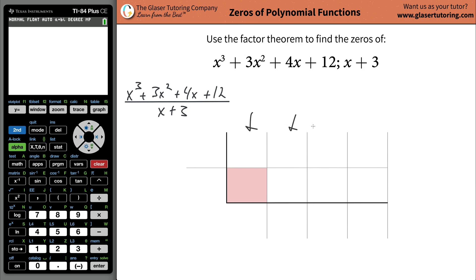So how do we know the number of columns we need in our synthetic division table, which is kind of like on the inside here of this L? You're going to look at your function on the top in the numerator, find the highest power, add one to it. And the total there, four, tells you the number of columns. So basically, then inside the first column here, it's going to be the x cubed, the coefficient of x squared, x, and then your constant.